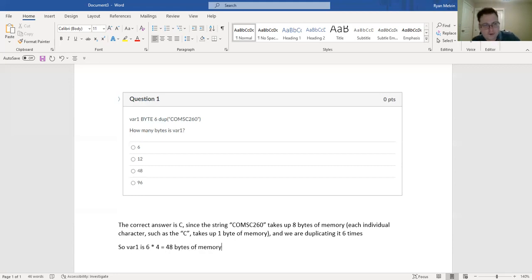So again, option C, or 48, is going to be the correct answer here. And with that, we'll go ahead and get back into the assembly environment. We can look at that example briefly in memory, and then look a little bit more generally at strings and how they work right at the assembly environment.